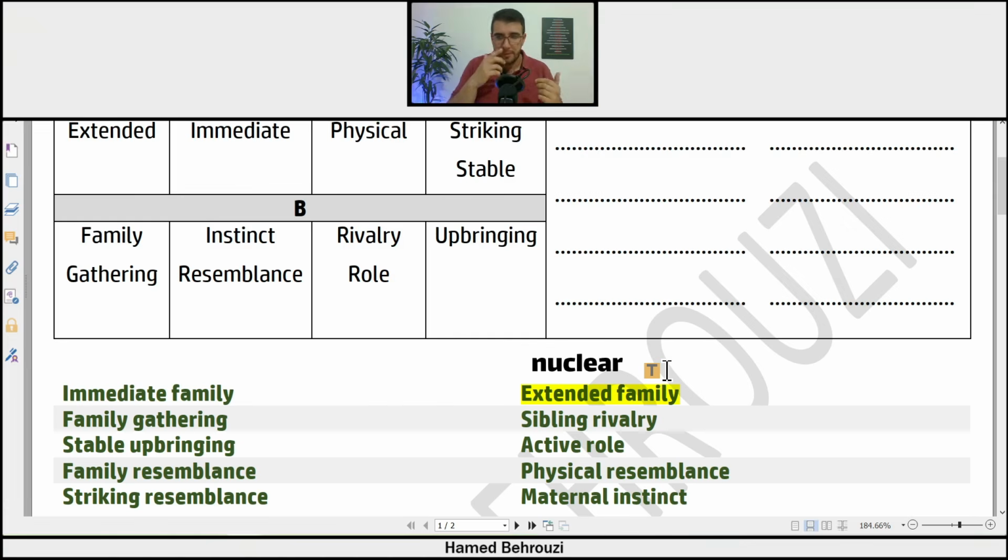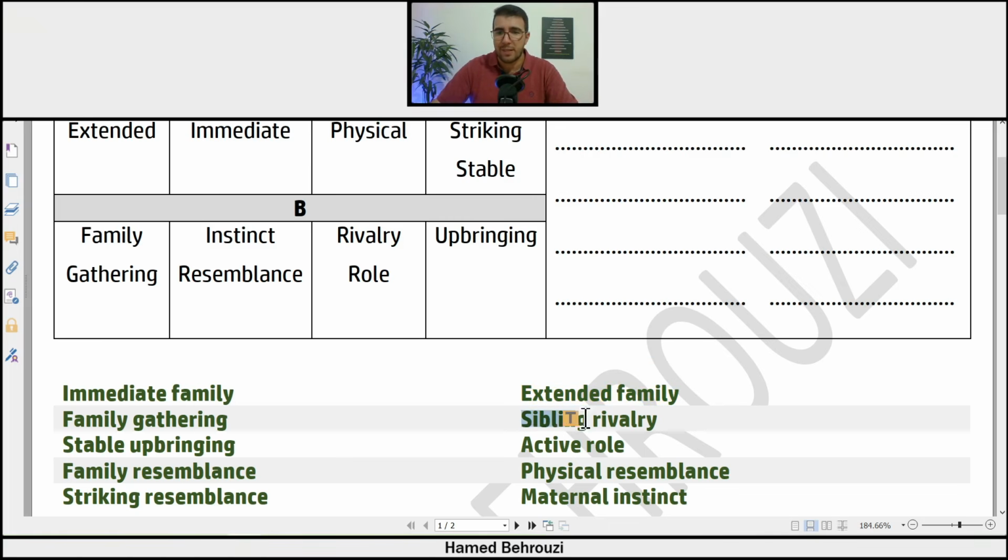Usually in the past, people had close ties, we will study this word today, like connections. You have closer ties with your nuclear family, not extended family. In the past, it used to be different, of course. We had close ties with all of our extended family members, but now nuclear family has become more important. So we said nuclear family is like a small family, and an extended family is like all of your family. That's it.